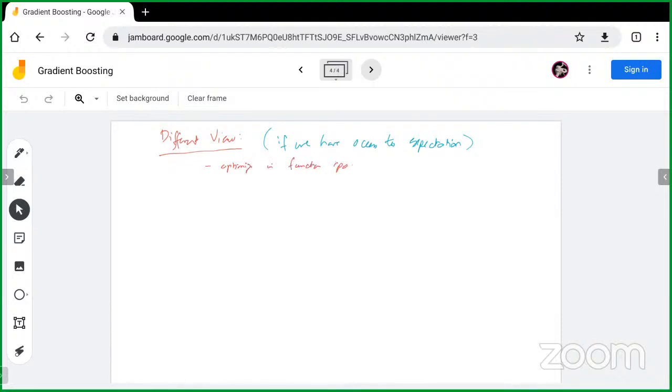More specifically, what I would do is, instead of trying to build the parameter step by step, I would build the function step by step. And that's really what happens in boosting. We build the function step by step.